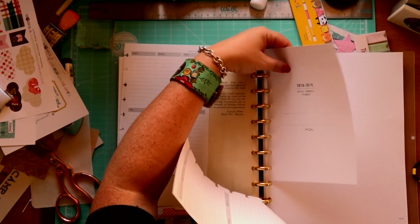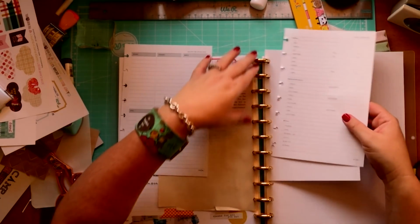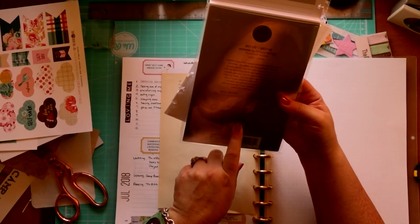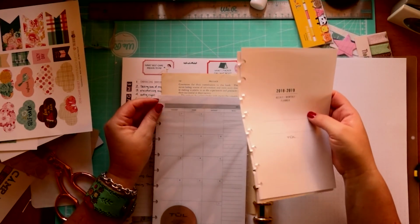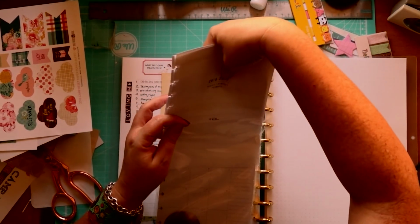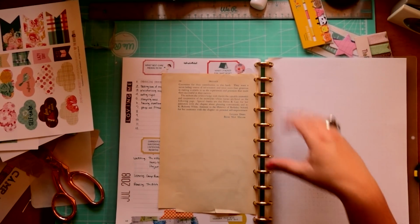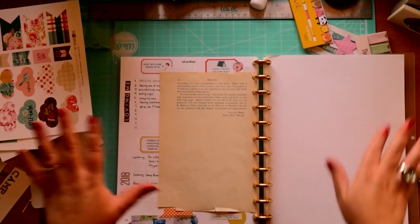So that's an option too, and that's an easy button. You can buy the half letter size disc bound paper on Amazon, where I always do my shopping, or you can just go to the, actually, I'm not sure if Tulle is widely available on Amazon, and the one time I saw that they did have some stuff, they were really overpriced. So Tulle, this particular brand, is from Office Depot, but Staples and Office Depot both have their own disc-bound brands, and Martha Stewart, which is sold at Staples, has the half letter size, and you can find it on Amazon. So all good options, girls.